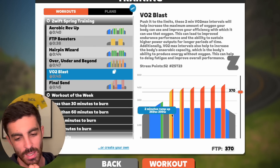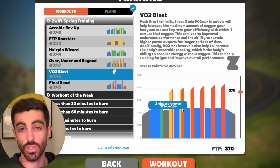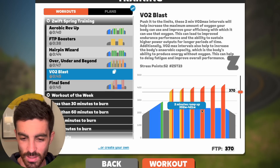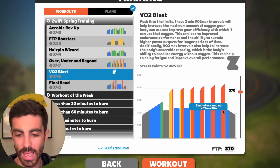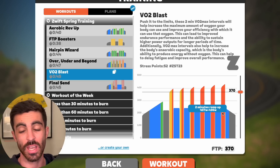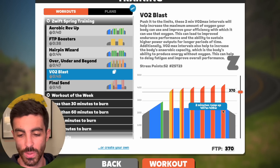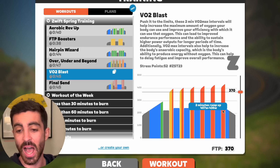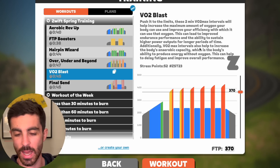Two minute ramp to 406, again it's only two minutes — that's not hard at all. Three minutes off, ramping to 414. Two minutes to 420. This is a dud. I like the structure of two-minute efforts with three minutes recovery, but it's just not high enough intensity. These need to be upper zone five — if you're only doing two-minute efforts, maybe even zone six. I'd personally be doing these efforts at 470 to 490 watts, and the hardest one here is ending at 436. This is not going to be getting a VO2 max stimulus.